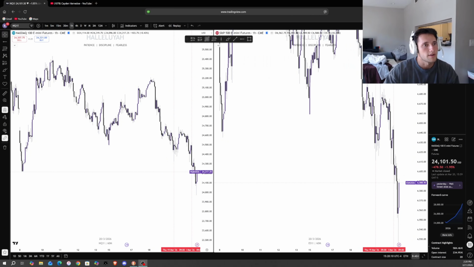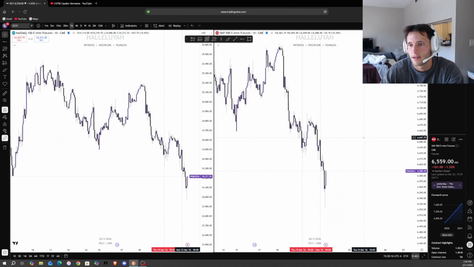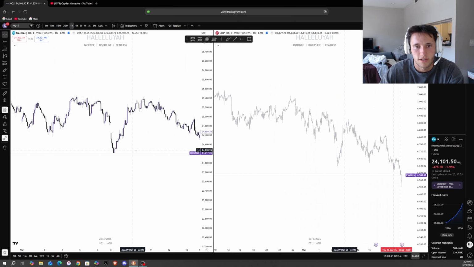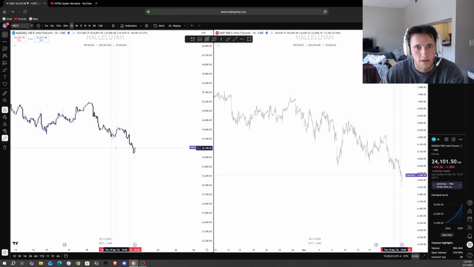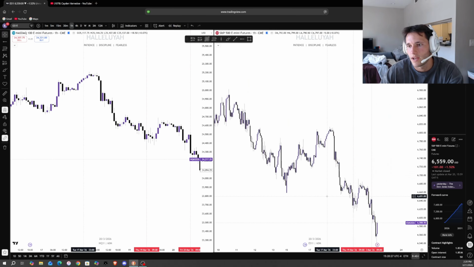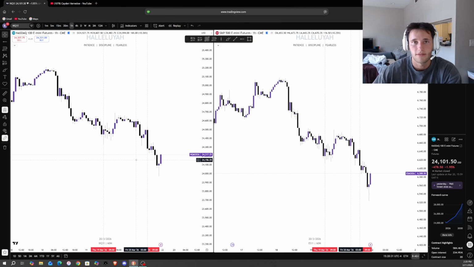Okay, so on the left here we have NQ, and then we've got ES over here. I compare them at the same time. I look at both of them while I'm trading. So let's get to Thursday here. Here's Thursday, this little red line. I mark off the start of every day. I mark out the 9:30 open and 9:50 for the macro. That's right before the 4-hour and the 1-hour close.